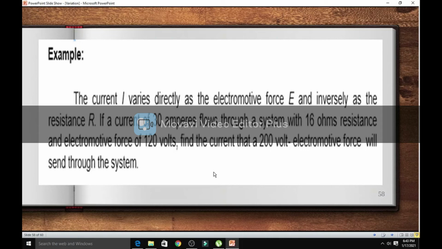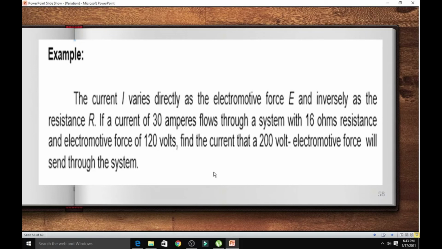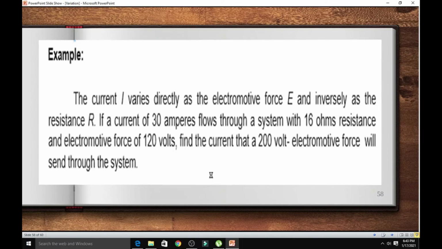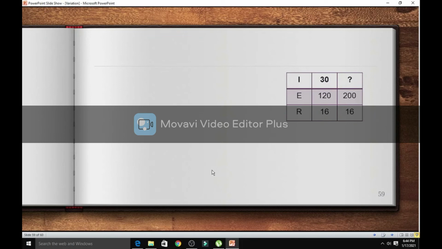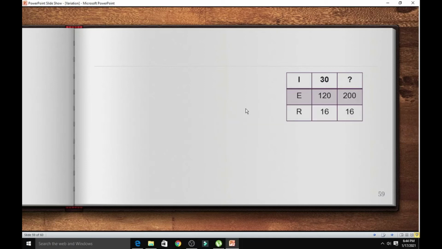So, paano natin isa-solve tong real life situation problem na to? So, gagamitin natin yung combined variation. So, kung makikita ninyo, sinulat ko ulit yung given doon sa problem into table of values so that alam ko po kung ano yung gagamitin kong values to be able to solve for k at kung paano mo hahanap yung nawawala doon sa ating problem.